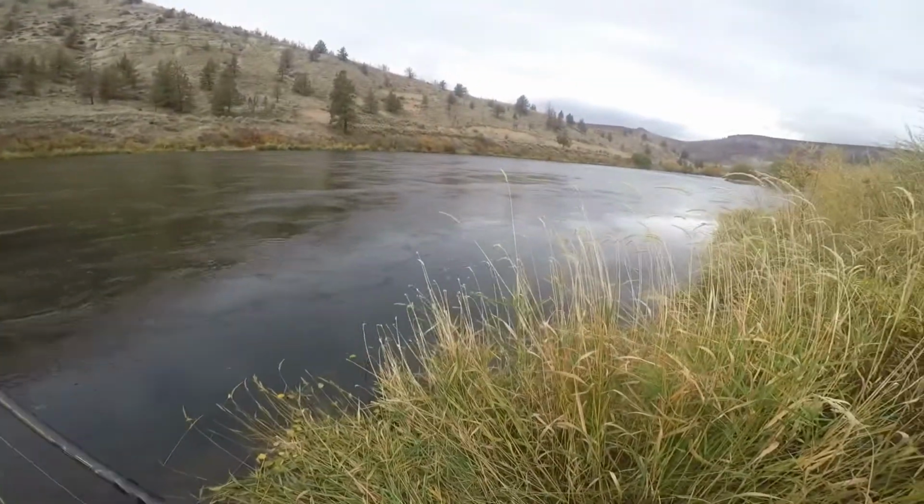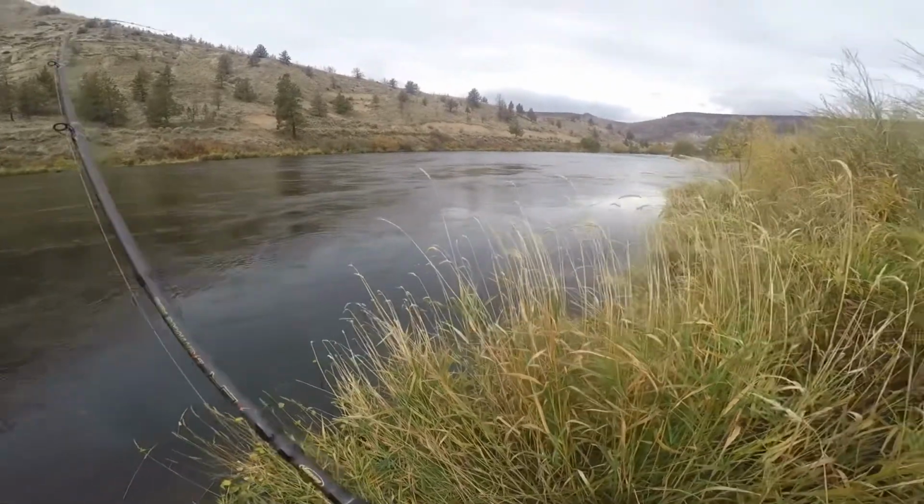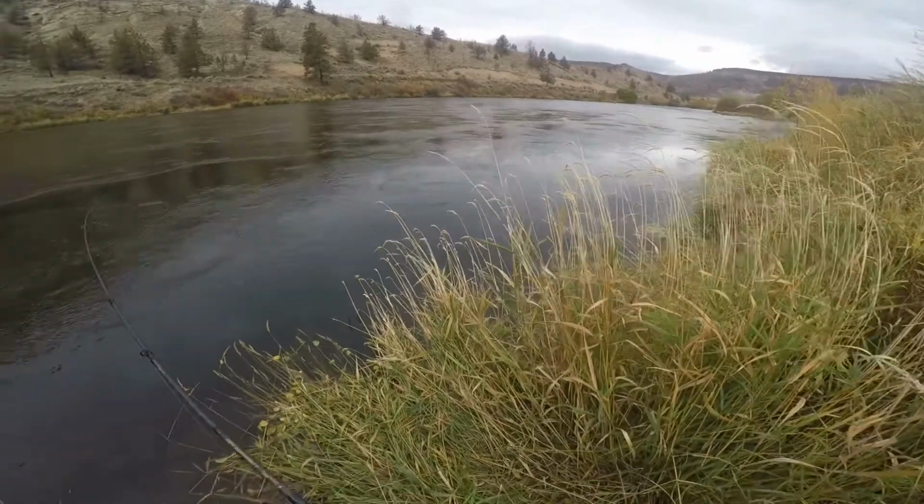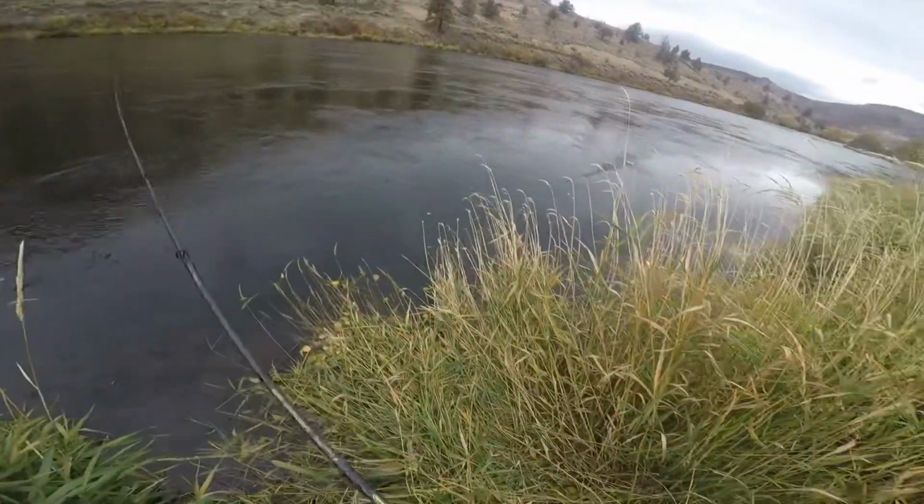There we go. There's a fish. Oh yeah. Oh, it came off too. No. Well, there you go. Let's go.